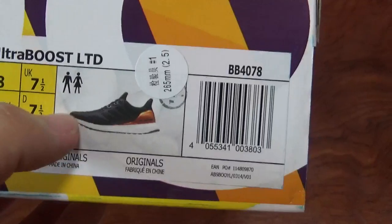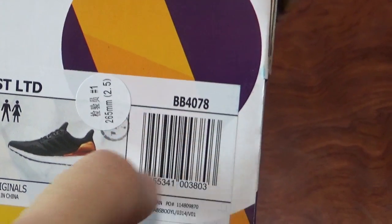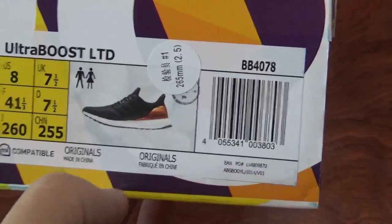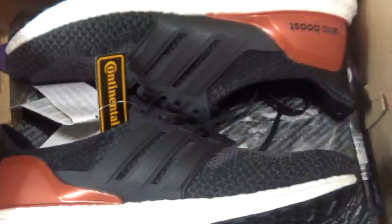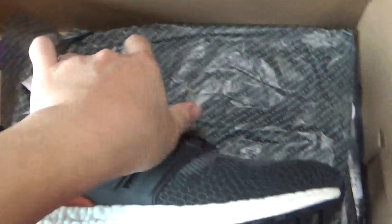Just the shoes I want to show you today. And this is the model number, okay, and then you can check it by yourself. Okay, let's come to the shoes directly. You can check the colorway, it's really nice. Okay, in the box, here's the tissue paper.